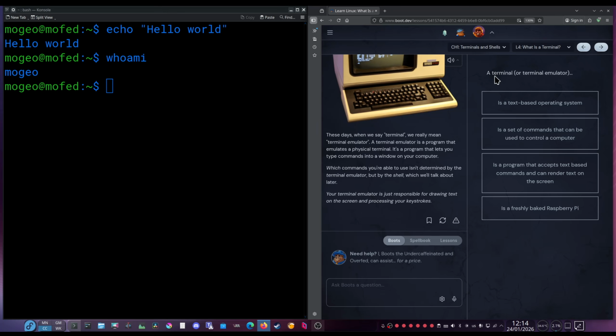A terminal, or terminal emulator, is a text-based operating system. Nope, a set of commands that can be used to control your computer. Nope, it's a program that accepts text-based commands and can render text on the screen. Or is it a freshly baked Raspberry Pi? That one. Perfect, another 60 XP, let's go.